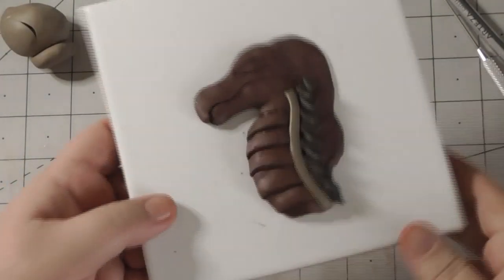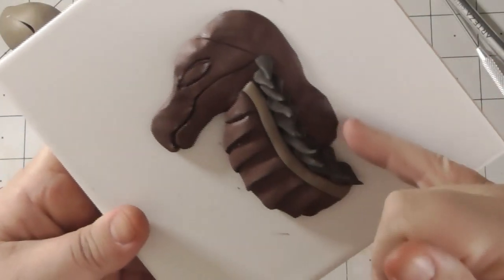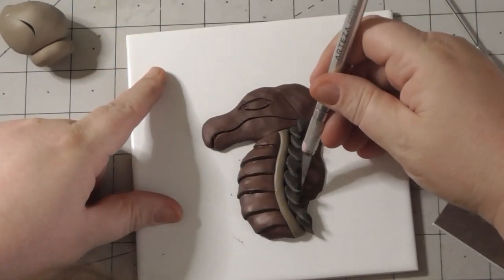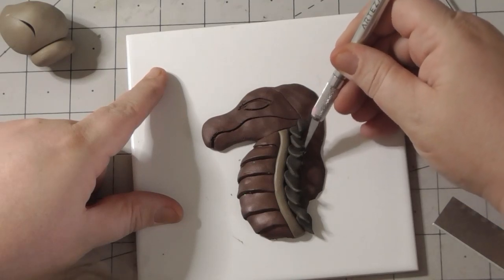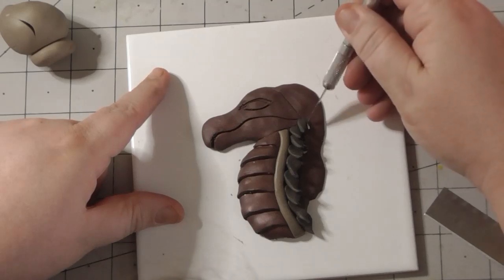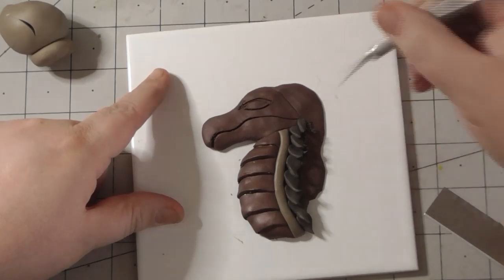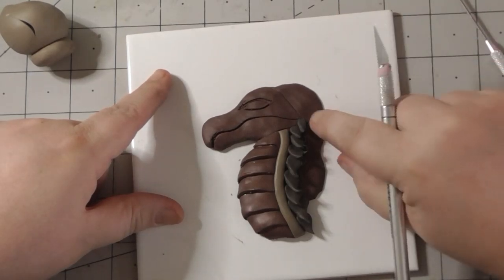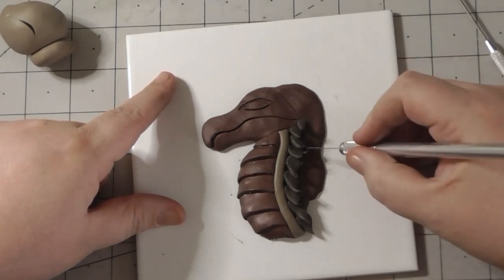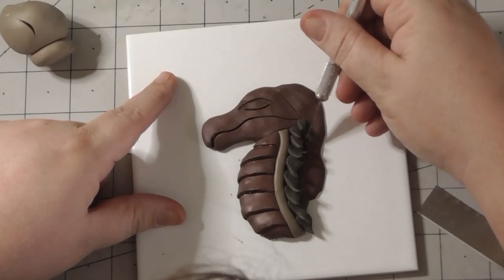Right, okay, so I've done mine, as you can see. Now what I didn't mention before was, if it overlaps this side, don't worry. All you've got to do is run your knife down that one edge, and it will take the edges off of each one that you've made. And then just literally pull it off, she says. Or you could just rub it in like so, because it's not going to be an issue, because that is just your base for your horns.